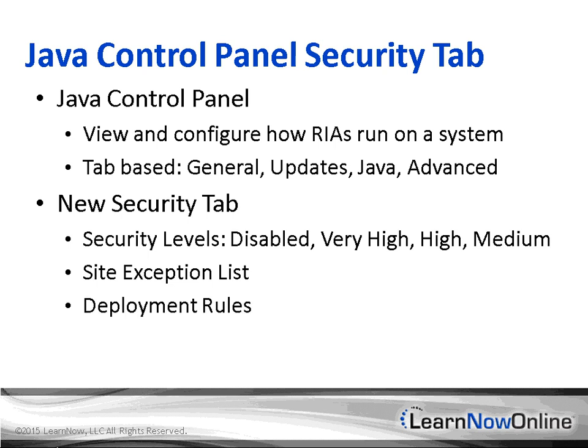If an active deployment rule set is installed on the system, you can set deployment rules from the Security tab as well. Deployment rules enable a site to set up white and black lists for the RIAs running in their environment. Deployment rules hold the configured settings for different RIAs, determining if they can run without a security prompt, if they require a security prompt, or if they're completely blocked.